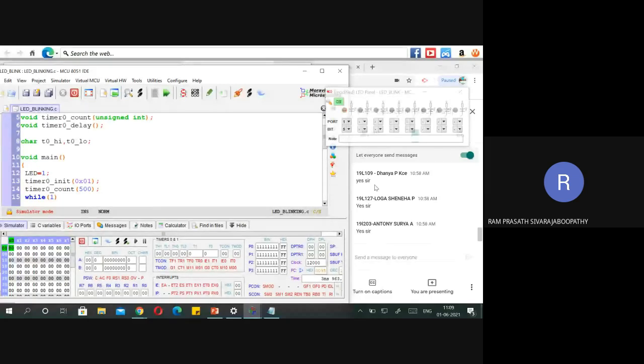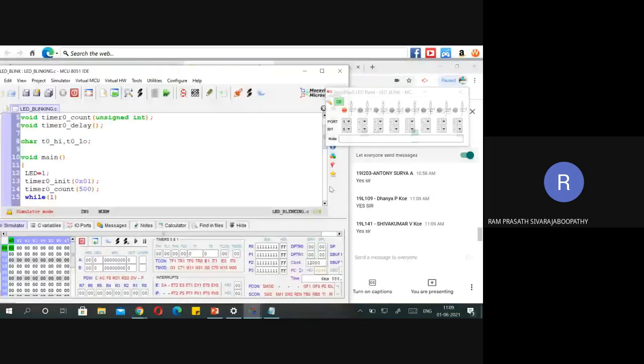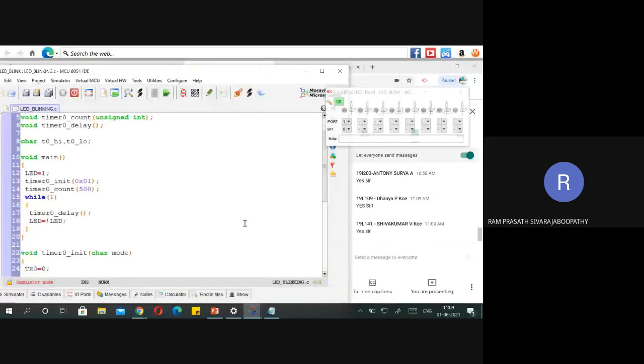Students, is it clear? Yes, yes. Okay, any doubts in this program? If anyone doesn't understand, ask. I will explain one more time. What functions I have written: I select the timer mode. Here I have written the program to calculate the count. Correct? The second function calculates the count and stores it in the global variables timer 0 high, timer 0 low.